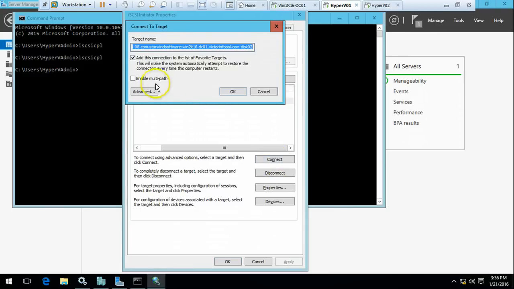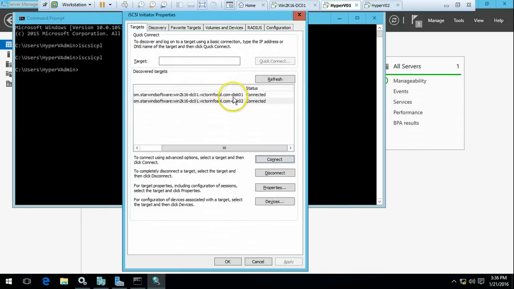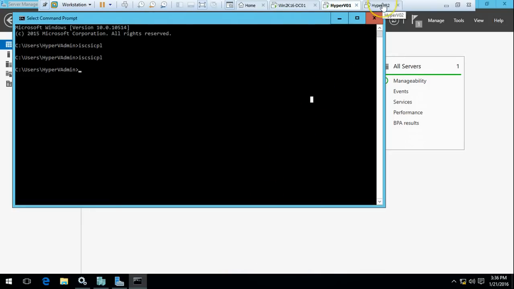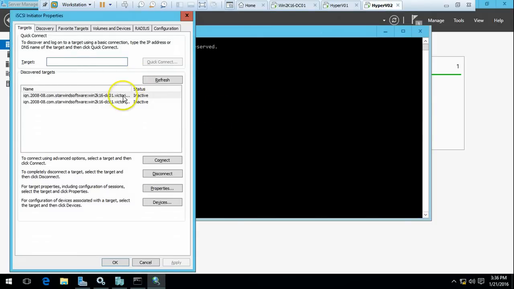I'm going to do the same on my second target, and it's connected. Now I'm going on to my Hyper-V 02. I'm going to repeat the same to connect both disks.